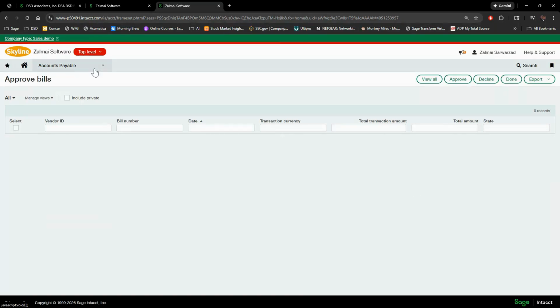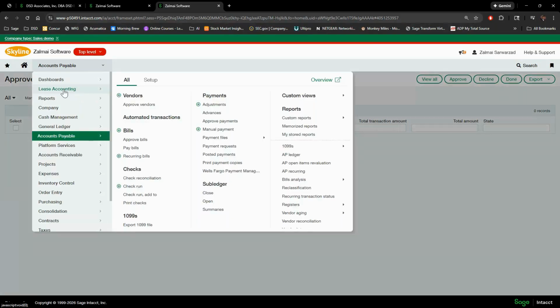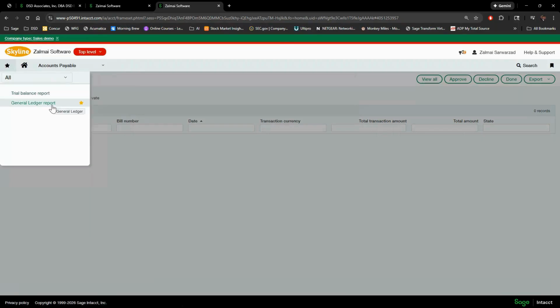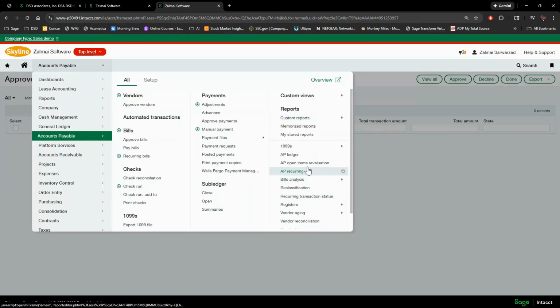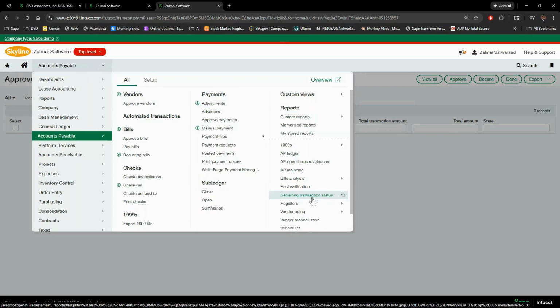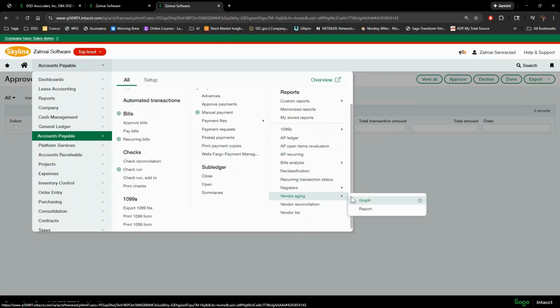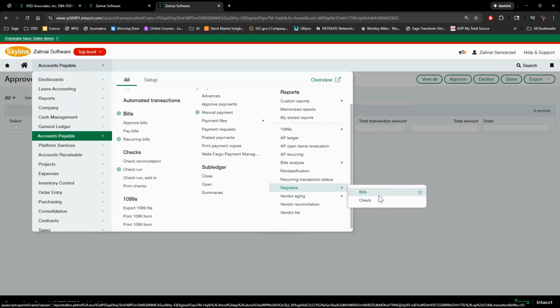the AP specialist or you as the manager or even a clerk can go ahead and pay that bill. And then if the payments approval is set up, then it'll go through that payment approval as soon as they create that payment for the bill. Once that is completed, then you can go on to your next step and check it off your checklist, and then it will be running reports.